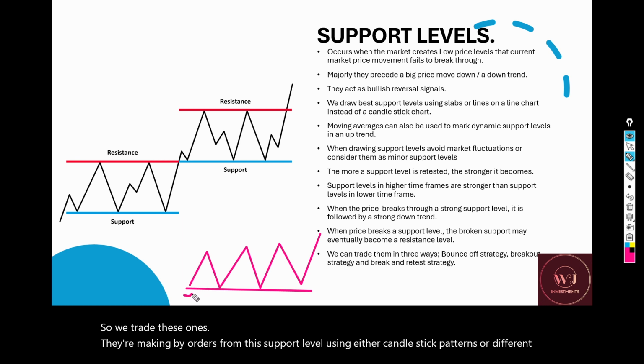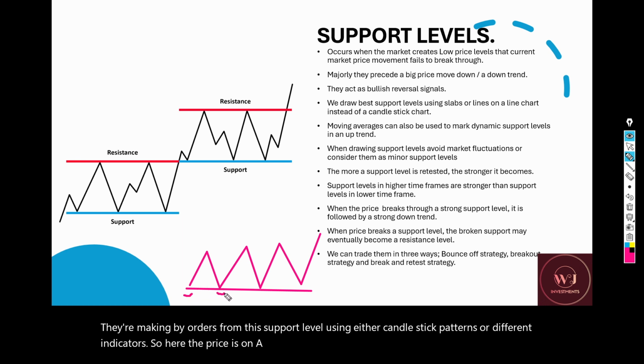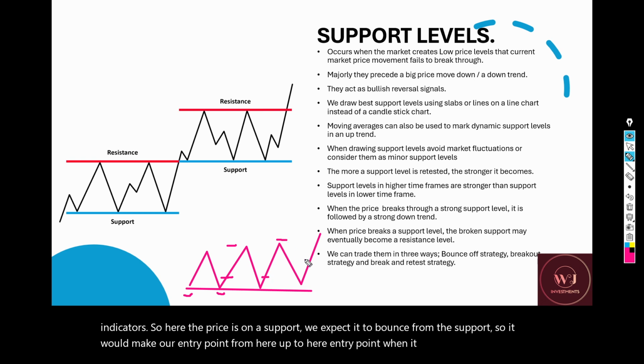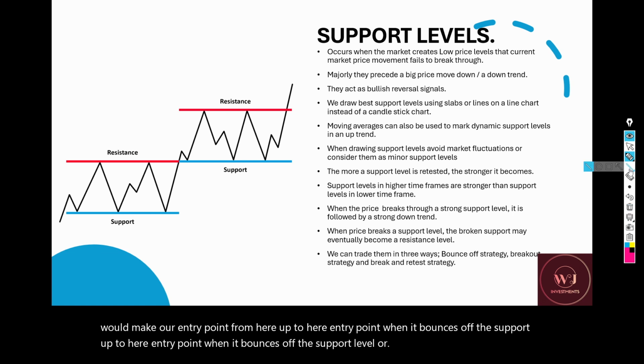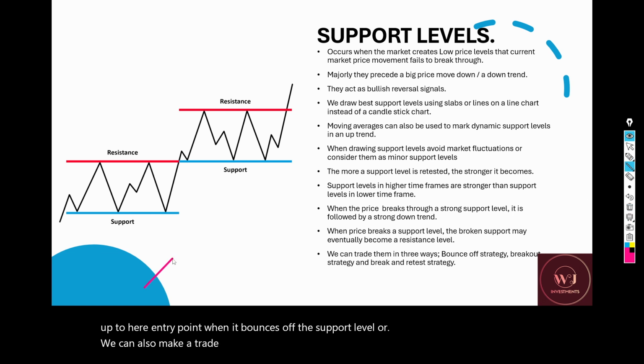So here the price is on a support. We expect it to bounce from the support. So we would make our entry point from here up to here, entry point when it bounces off the support, up to here, entry point when it bounces off the support level. Or we can also make a trade on a bounce strategy in this format.